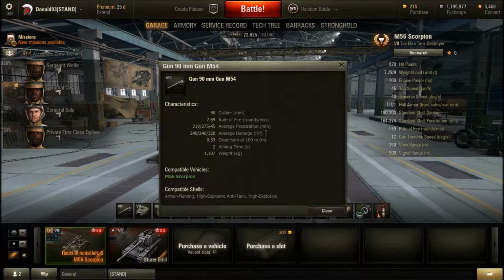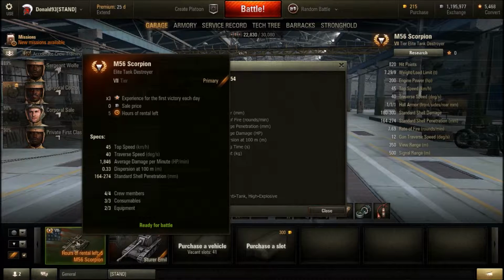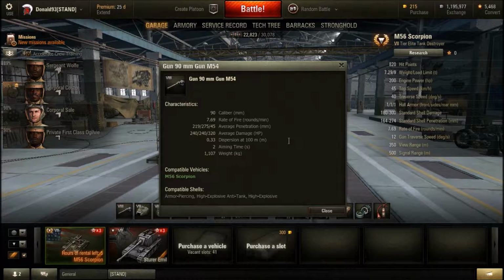240 damage for AP and heat. HE does a bit more damage. The damage per minute for this gun is roughly around 1,900 damage per minute. So that is not that bad nor good for this vehicle.